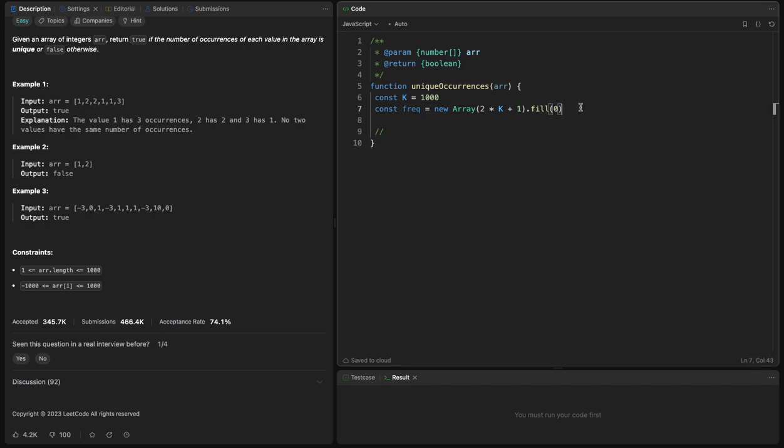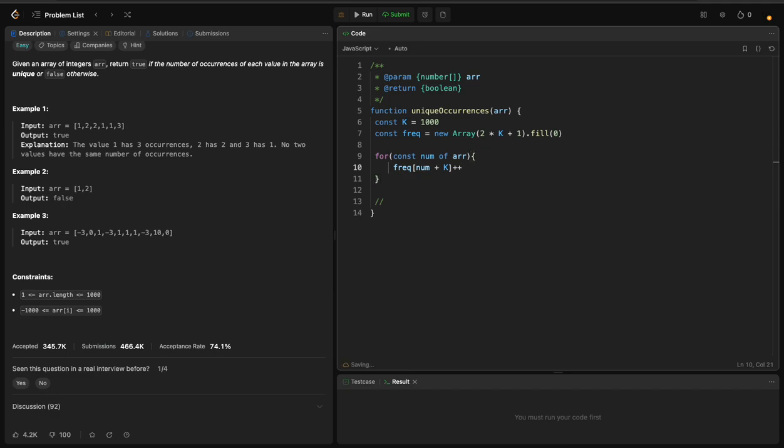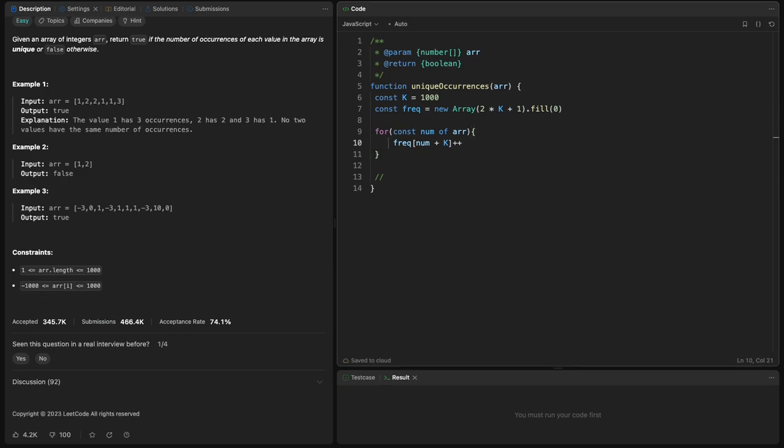I created the array and I want to count the indices. So I have a for const num of arr, and we will add to the frequency at index num plus k. Oh no, yeah. So let's just try to go back.